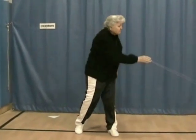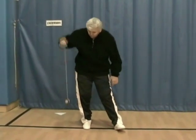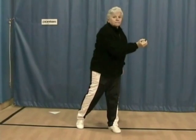Then you go left, up. So here it is. The code is up, palm up, down, down. Whoops, missed that one. Let me try that one again. Down and up.